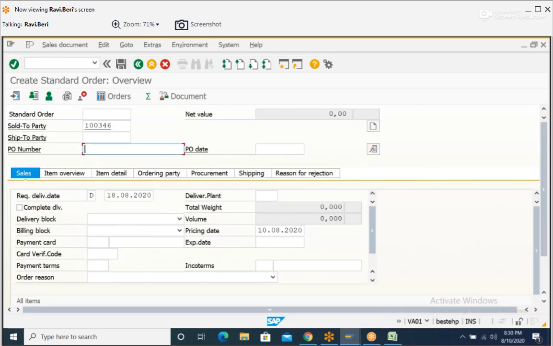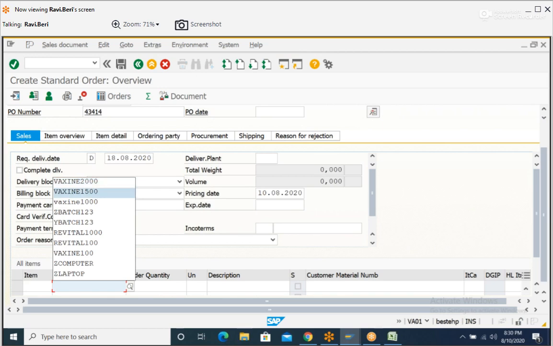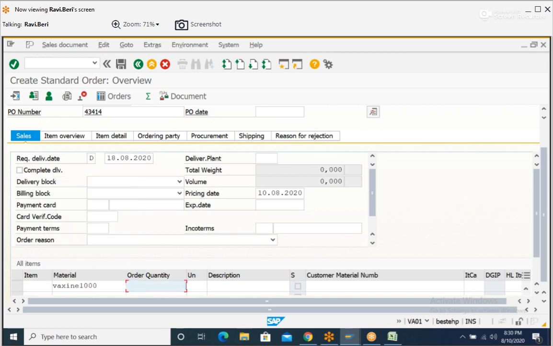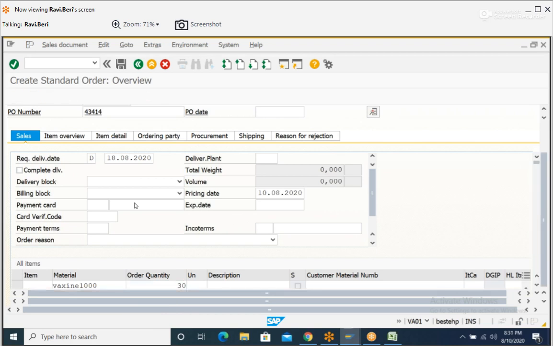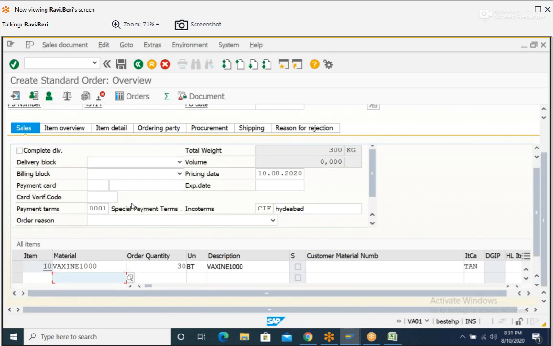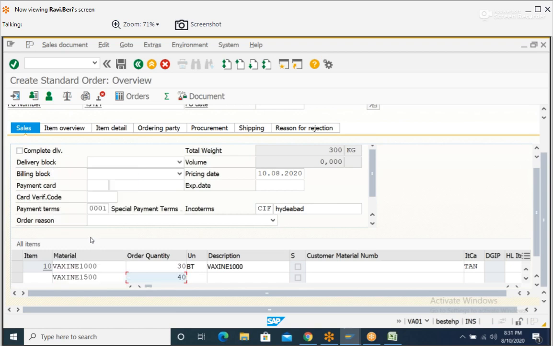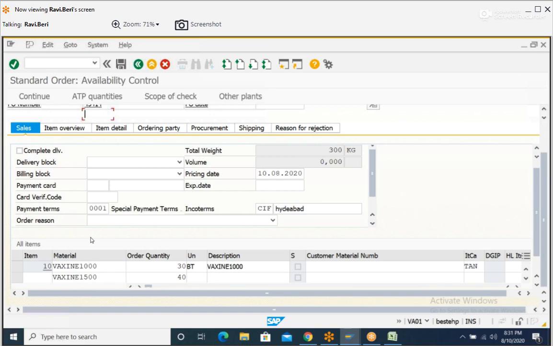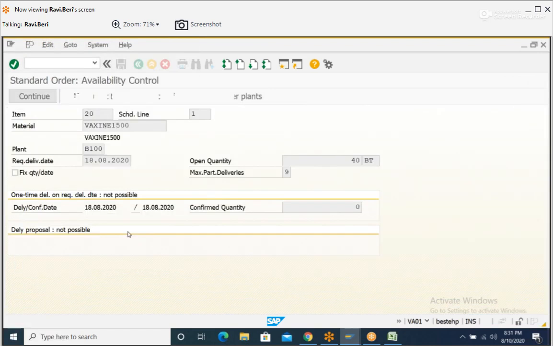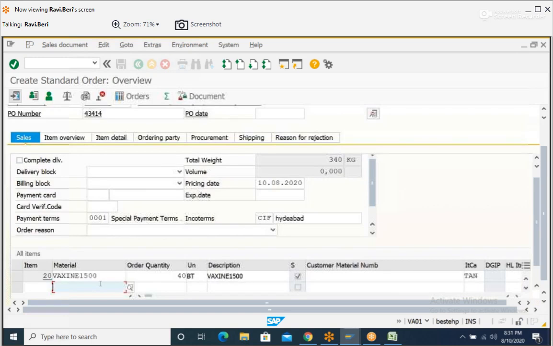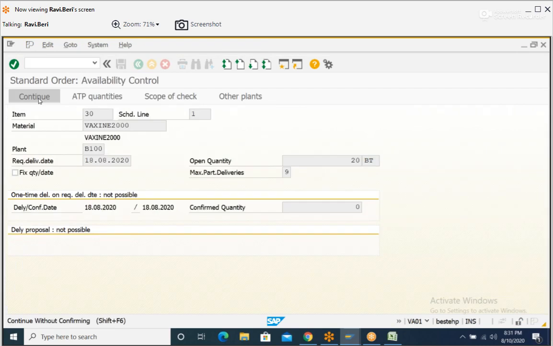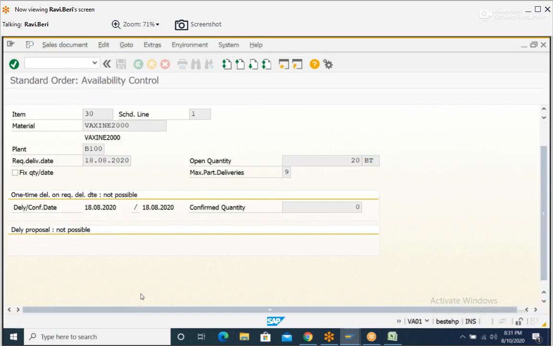Create one order. Now I'll create an order for other materials also. For like 80 plus 3 lakhs, next, 23 lakhs.